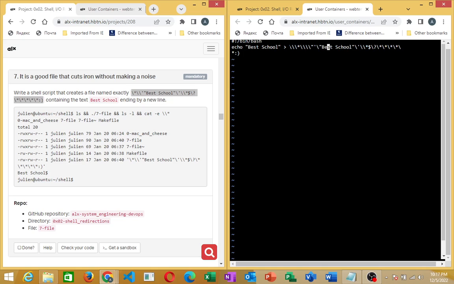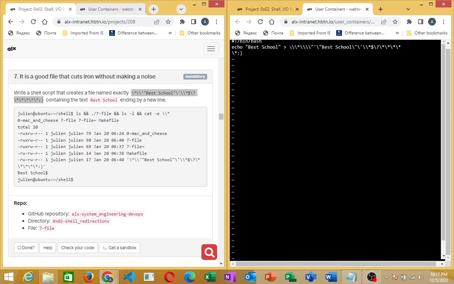So there's a second double quote here after school. So can you guess how to escape that double quote? We use a backslash again. Alright, please follow. We have escaped that second double quote by a backslash.